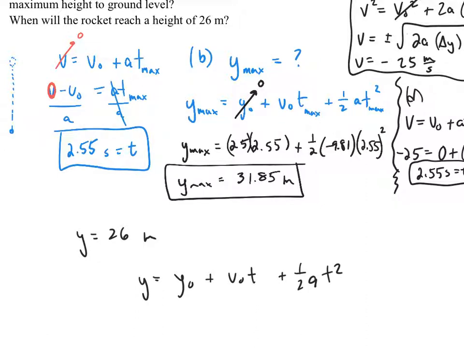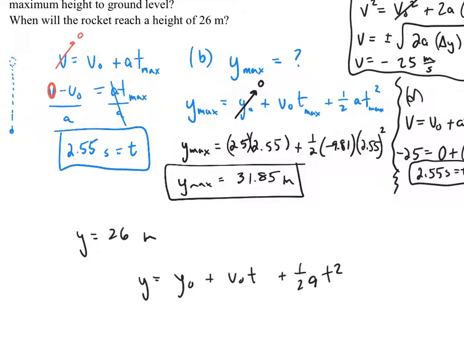And I want to just point something out. When you plug everything in, the only variable left unknown is going to be t. But it's a quadratic. How many answers does a quadratic give you? So you're going to get 2 answers. The answers are going to be, just so you know, 1.5 seconds and 3.6 seconds. Which is right?